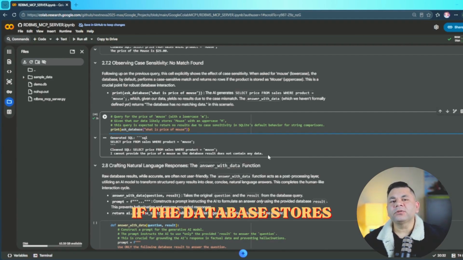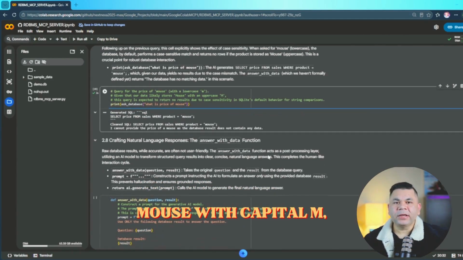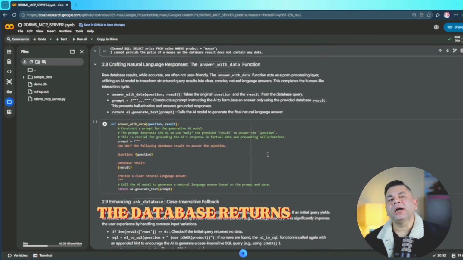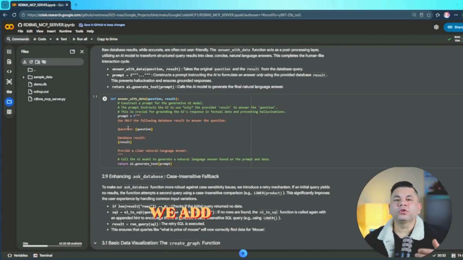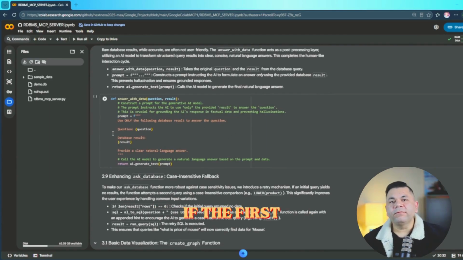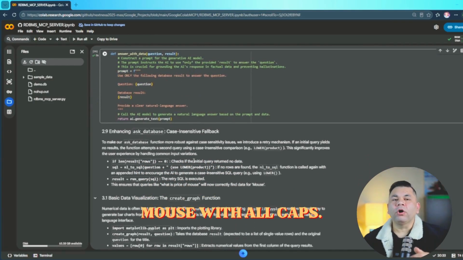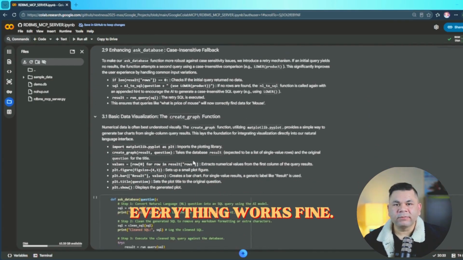If the database stores mouse with capital M and the user types mouse with all small case, the database returns nothing. So we add a fallback. If the first query returns 0 rows, we try using lower function. Now, mouse with capital M, mouse with all small, and mouse with all caps, everything works fine.